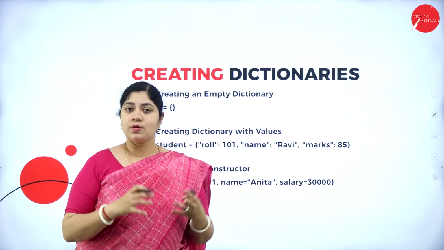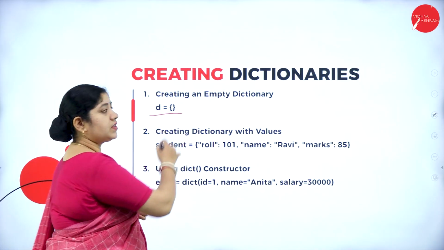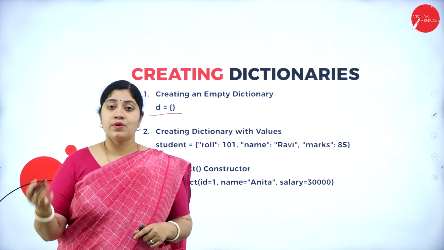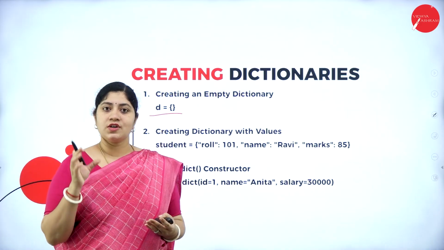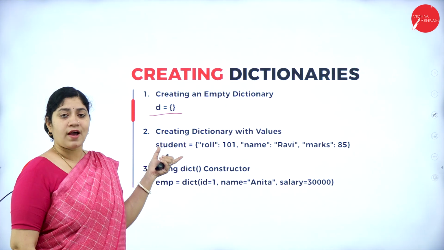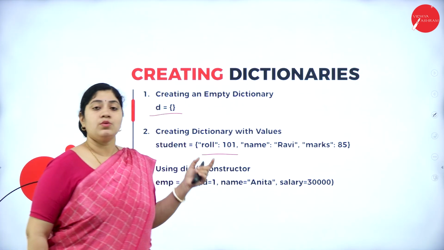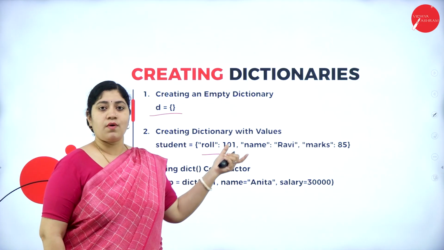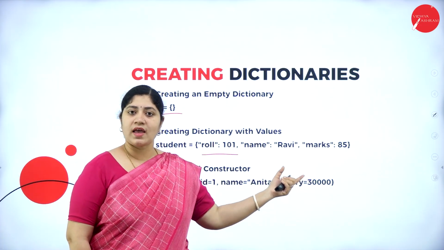In a simple way, we know that we have to use the curly brackets, correct? Yes, that's our primary thing that we have to note if we go with a dictionary. Now, let's consider an example where we are creating a dictionary by using values. So, we have defined a student, and with respect to that student, we are defining a few properties like roll number, name, as well as the marks scored by that student.